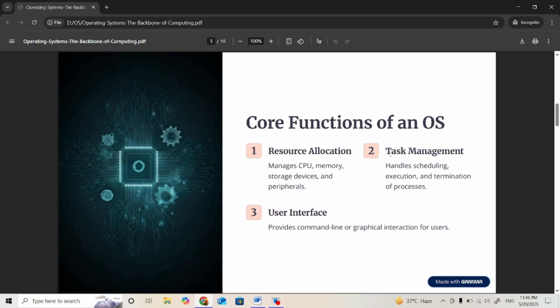Then we come across task management: how we handle the different tasks that come in sequentially. This can be managed in a sequential manner, or it can jump from one task to another whenever the CPU gets some idle time.